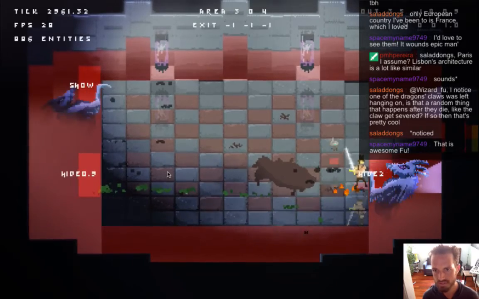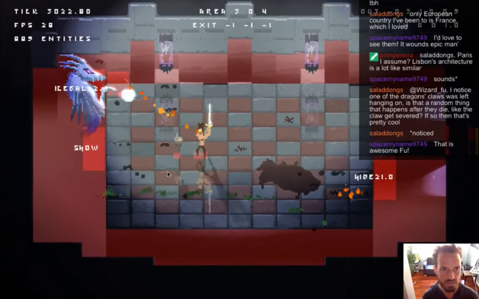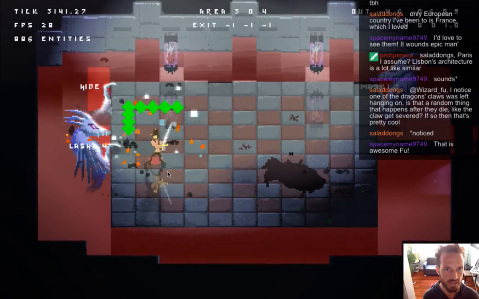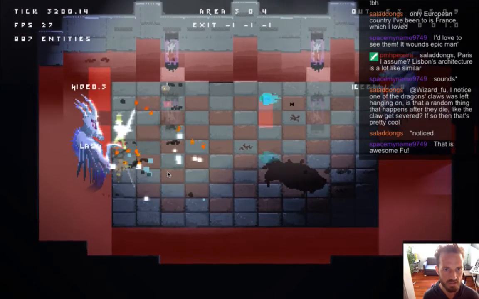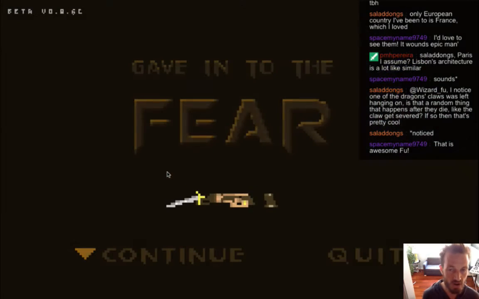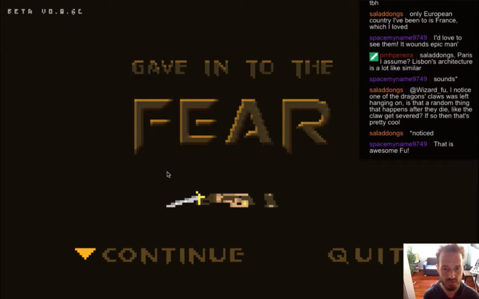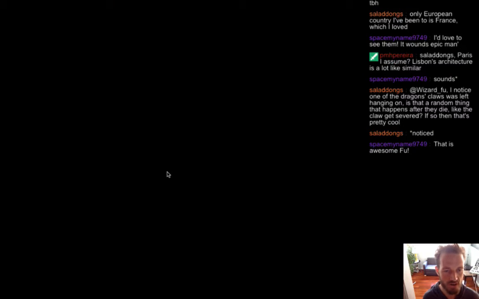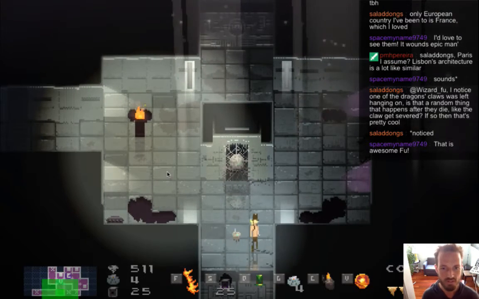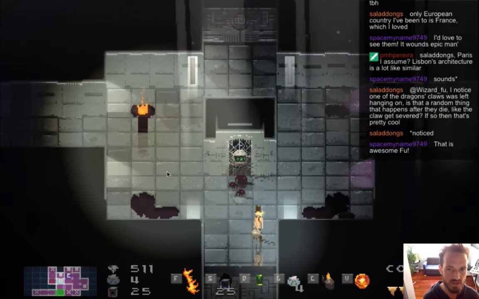Oh, there. I want to see what their attack range is. That's okay, I guess. Yeah, that's big enough. They're definitely difficult guys to beat. Three of them is pretty difficult. So yeah, there you go. Those are the ice dragons.